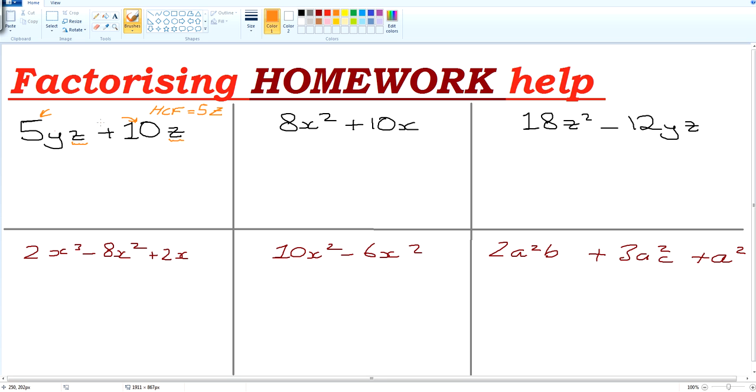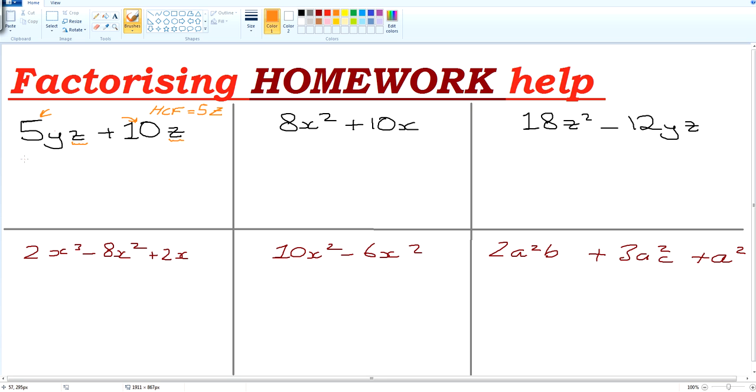You need to write that down first. You need to know what your highest common factors are, what you're going to pull out, before you start the question. Then you can go and pull those numbers out. Okay? That's the bit that was missing on the homework. You need to write that down first. So now let's split this up.